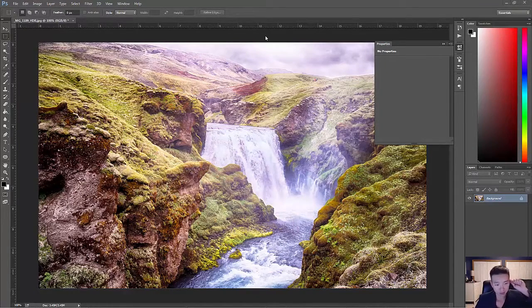Moving on to Photoshop. There's a few things we can do. So here's a photograph that I took when I was in Iceland, and I just want to talk about maybe tracing this image or maybe using some filters. So I'm going to create a new layer once I've loaded the image in.